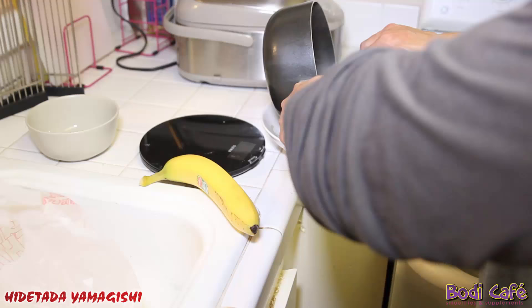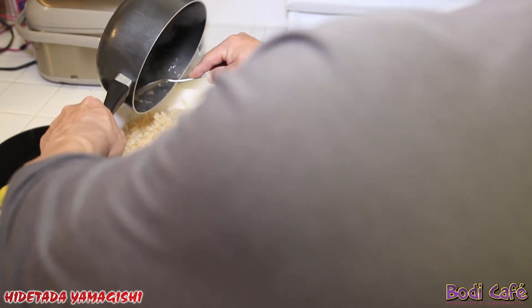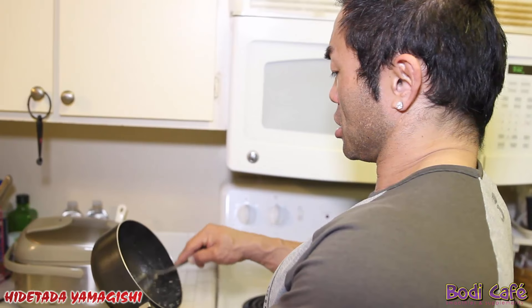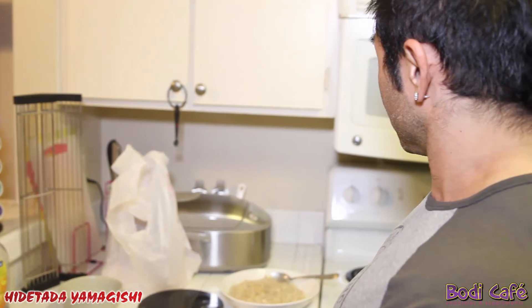Oatmeal on a plate — just a lot of food. I put a lot of water so you can feel full and satisfied. I usually train around 10 in the morning. So I eat this meal, then wait at least two hours before training. I don't like to eat right before training — I have to have at least two hours after the meal before training.